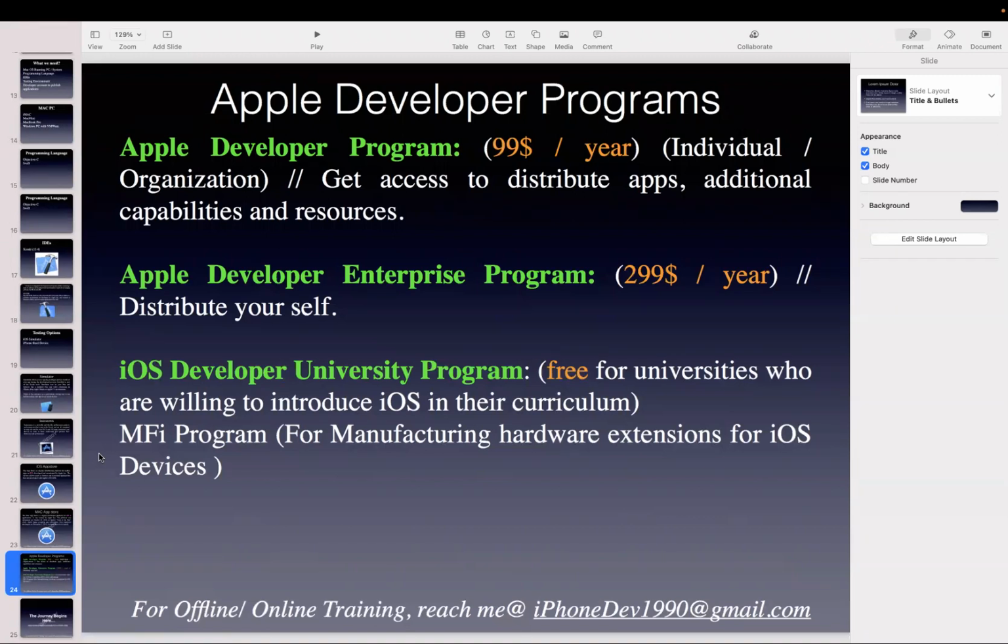In most big companies, they use enterprise applications. For example, if you go to IBM, Cisco, or Infosys, anywhere, they will have their own enterprise account. They install some of the applications, and they have their own store. From their store, their authorized employees install them. And the third one is the iOS Developer University Program, which is free of cost, but this is given only to colleges or universities which have iOS as part of the curriculum in the USA. These are the three various programs, but you need to understand the difference between the Apple Developer Program and the Apple Enterprise Program.